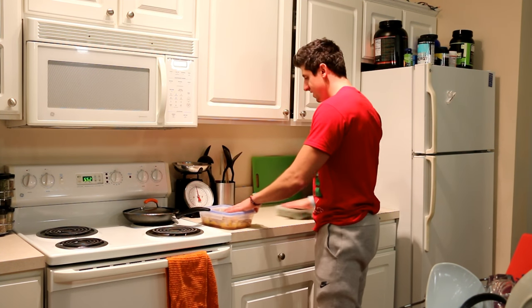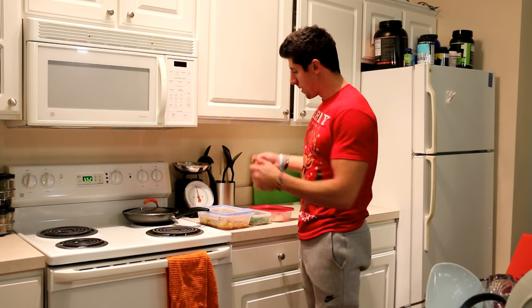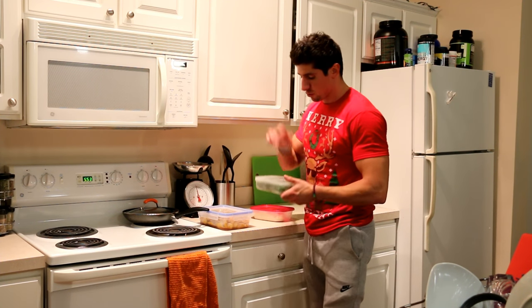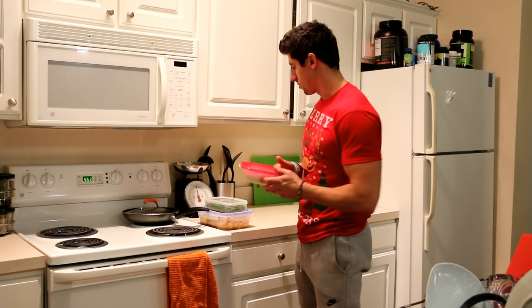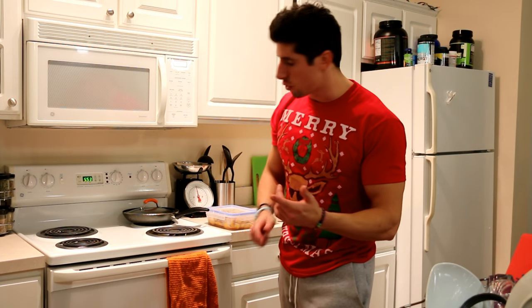But I did the prep similar to last week where I kind of just cooked it all up and put it in containers. So I still have to weigh out the chicken, 8 ounces of chicken. I have green beans, which I'll do about a cup and a half to 2 cups. And then I have rice, which I'll do about a cup to a cup and a fourth. And I'm gonna heat it up on the stove. Again, I do that often with my dinner because it just tastes better. It brings flavor back to the meal. I'll get extra virgin olive oil, I'll add some in there, and then it just tastes much better. So you can microwave it if you want, you can heat it up on the stove, whatever works for you, do that.